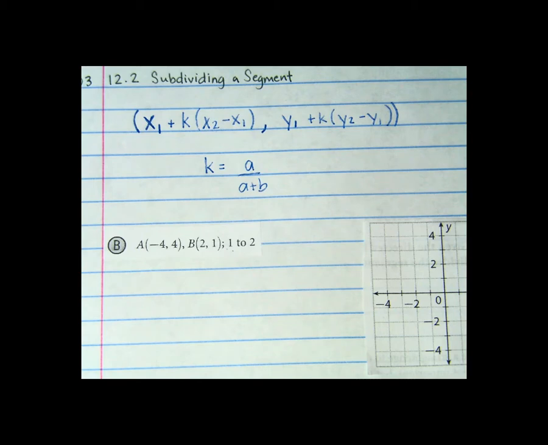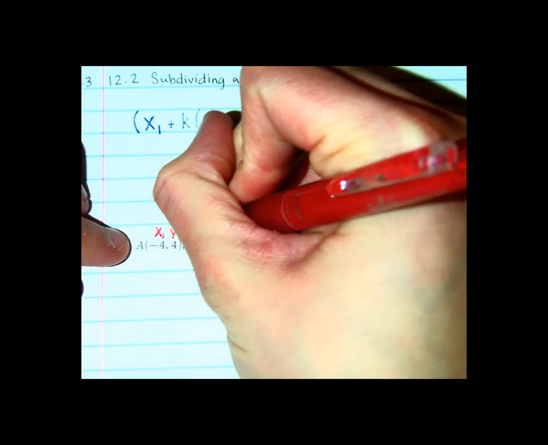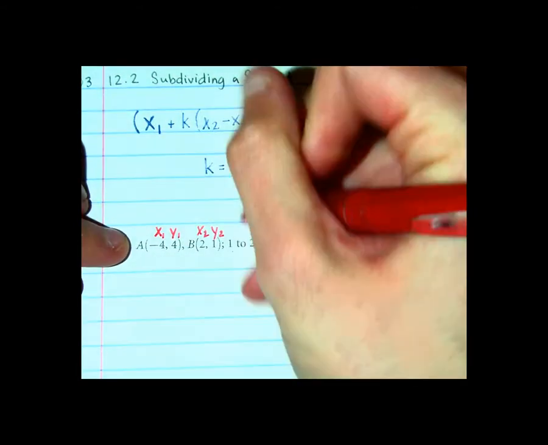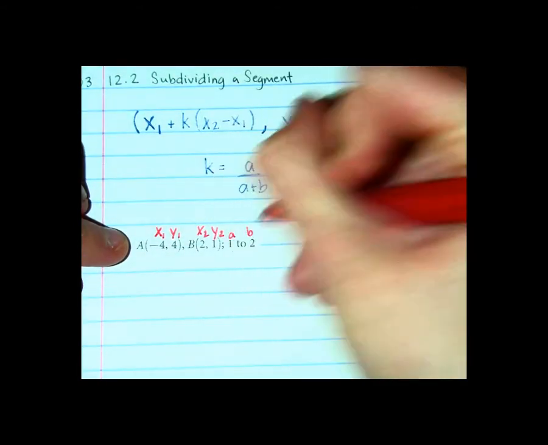So it's the same process of what we did before, but we have to do it for the x value and then for the y value. There is a more complicated way, like you could do the distance formula and find out what 1/2 of the distance formula and all this stuff. Takes a long time. You could do it, but I don't see any point in it. Okay, so letter B. If we're plugging this in the formula, we have x1, y1, x2, y2, and A and B.